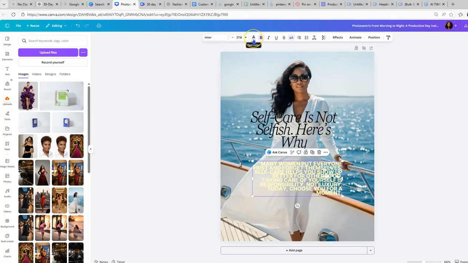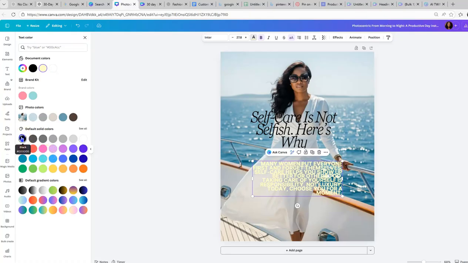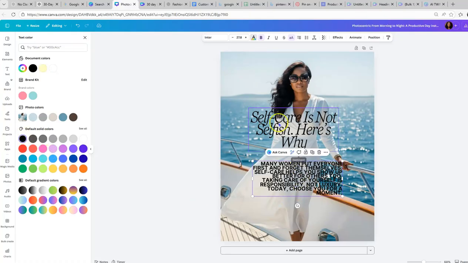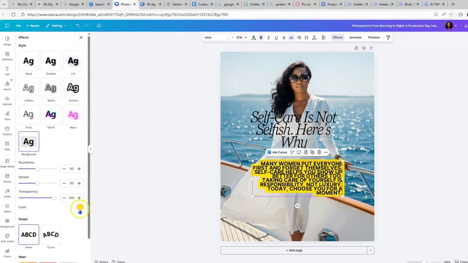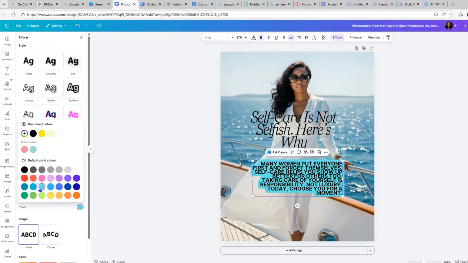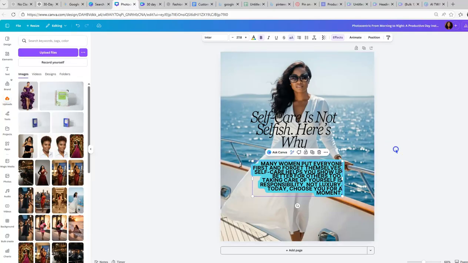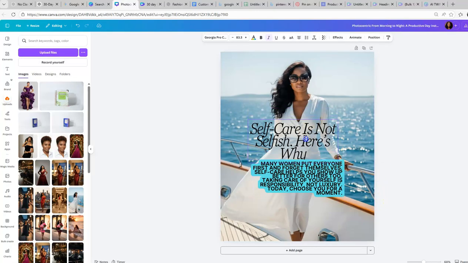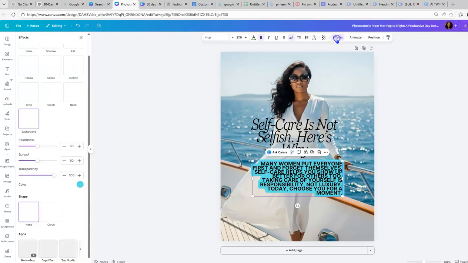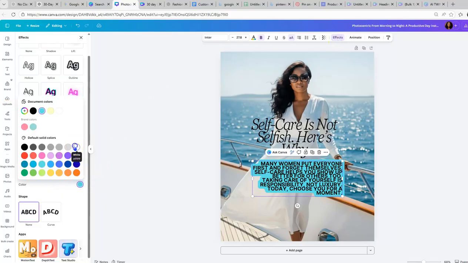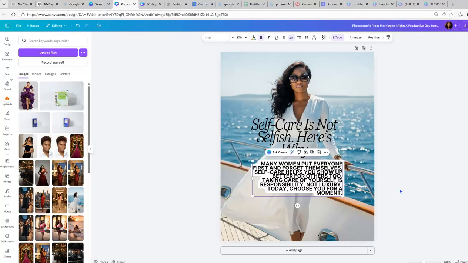We can change the font as well, text color. Change it, make it black, or we use effect and put a background at the back if we want, and we don't want yellow. So just look at my left, what I'm doing. Under color, I'll probably change it maybe to blue, this blue, or any blue. Okay, so this is okay. If you all want to change it, you can always change whatever you want to do, but for the sake of this tutorial, we'll just do this. We can change it to white if we want everything to be uniform. So you see, this is good. So now we've done this. Now we can now bulk create.